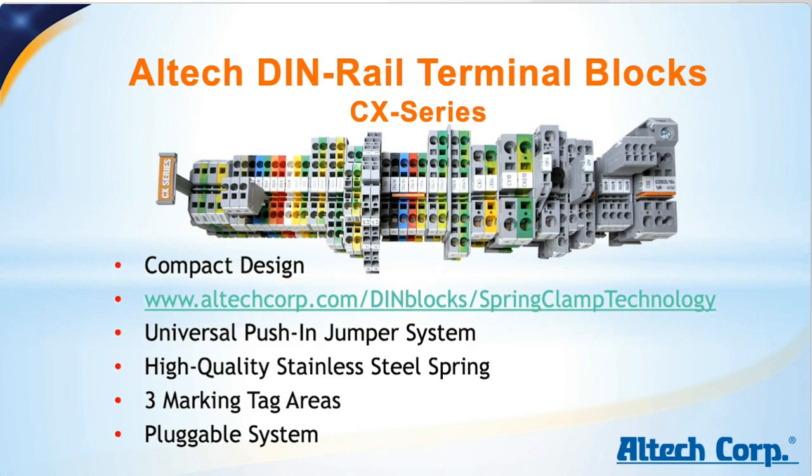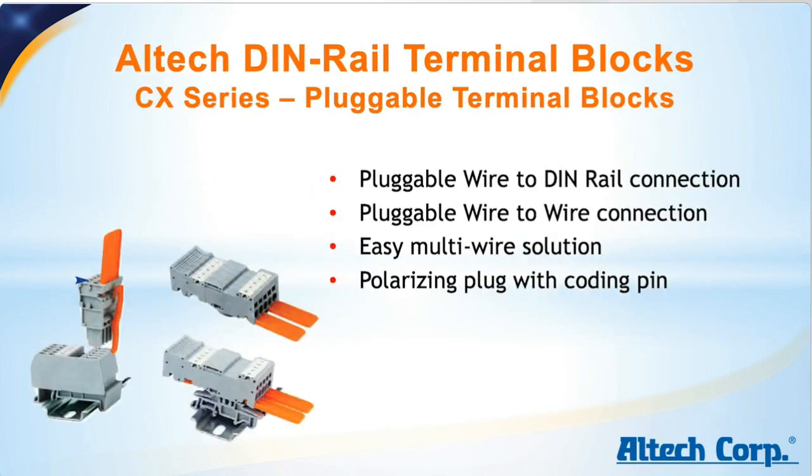Feed-through, multi-connection, double level, fuse, and disconnect terminal blocks come in different variations, as seen on the sample rail assembly here on the slide. And it also has the ability to utilize the universal jumpering system, which I discussed earlier. There's a couple of parts of the CX series which I want to point out. One is the pluggable terminal blocks.